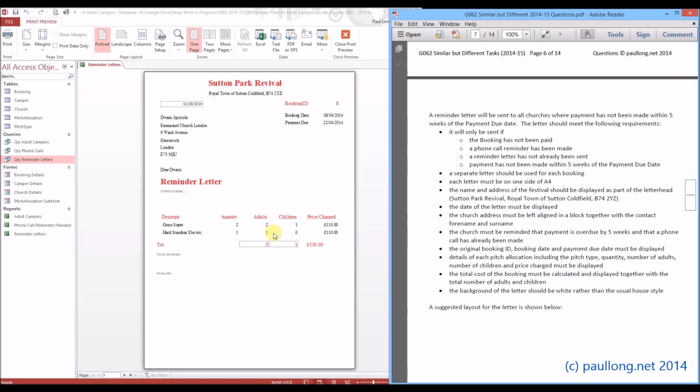Details of each pitch allocation are shown, including the pitch type. There's the pitch type, the description, the quantity, number of adults, number of children and the price charged. And then the background of the letter is in house style, but in white instead, everything else in house style, and the total is also showing. So that's the reminder letter completed and meeting all the requirements.